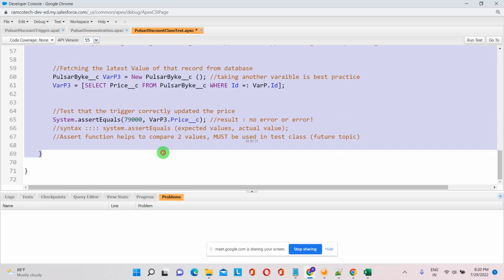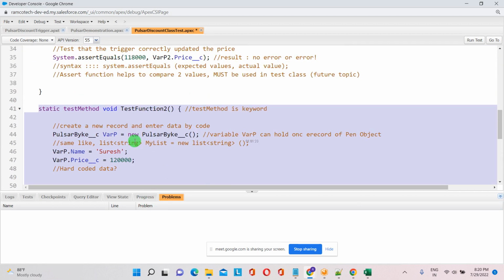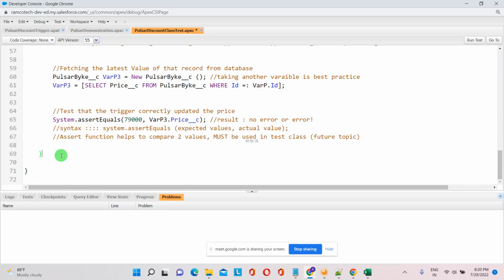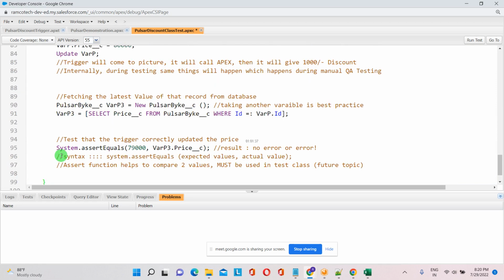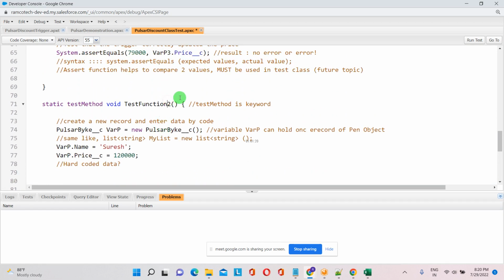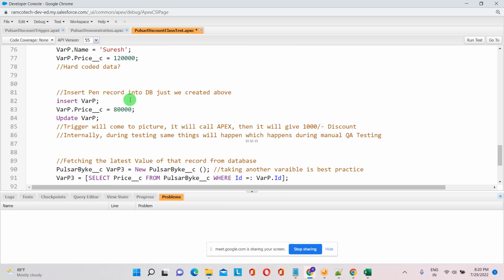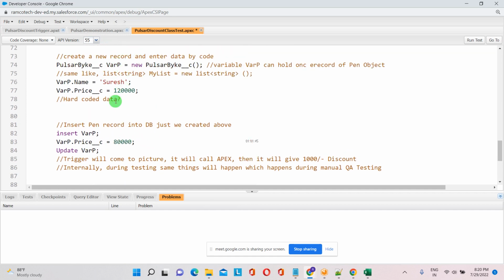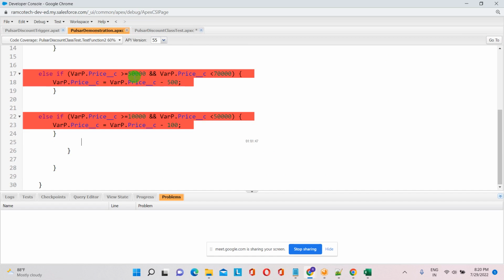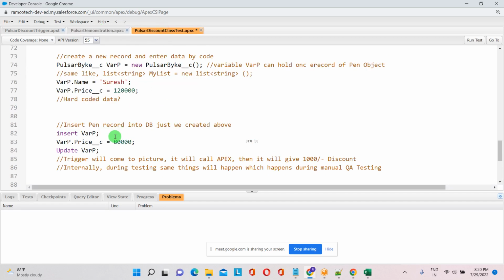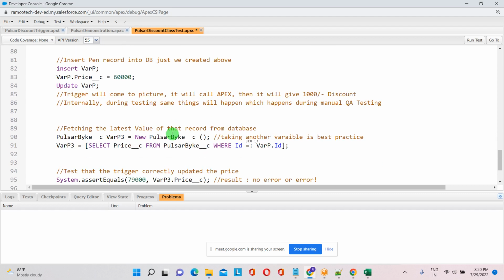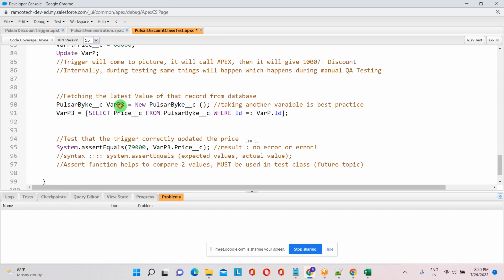Wait. So here I'm giving test function 3, and for 12,000 update I'm giving amount 50,000, right? I'm giving 60,000, and P4 I'm giving here.